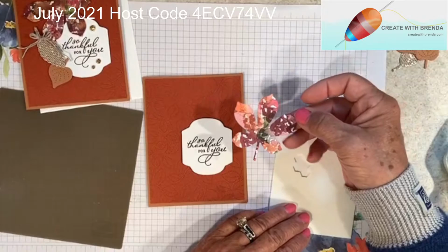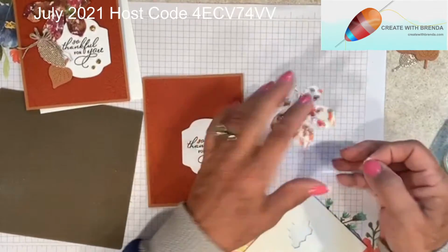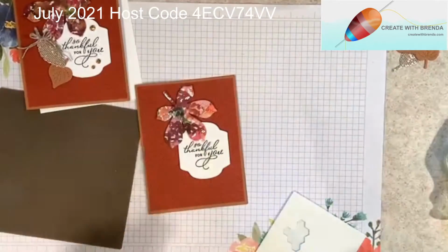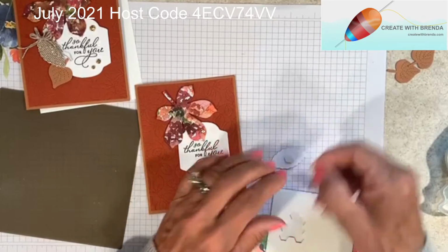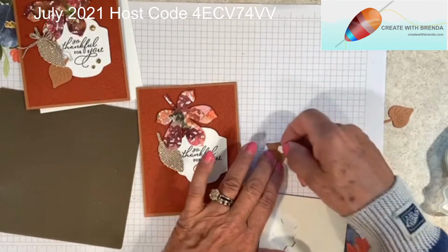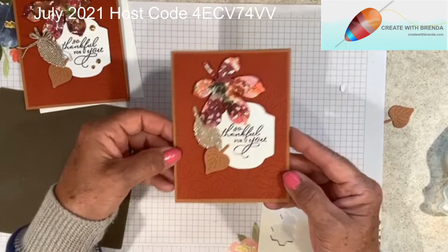Then I'm going to bring in my Designer Series paper leaf, and I'm going to use 3-dimensionals on that. And I want to layer this so that it looks like the leaf is tumbling over my sentiment, just like that. And let's bring in our sparkle leaf, the Dazzle. This paper is just awesome, but I love shiny, so tuck that in just like that. And then last but not least, our little cinnamon cider leaf. And I'm going to just tuck that one in like so that they look like they're tumbling. But doesn't this just give the best shine to our card? I love it.